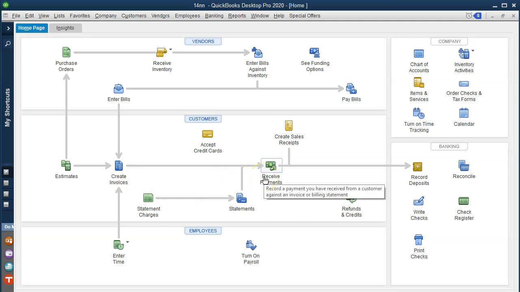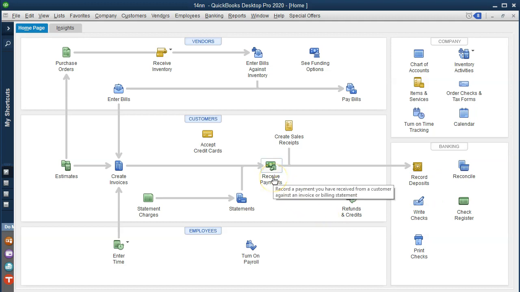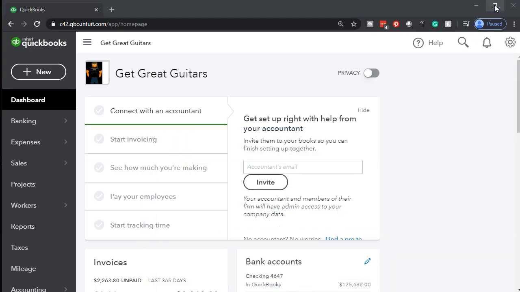We're going to be receiving those payments. We're going to collect those payments. Then we're going to go to the bank with them and put them into the bank. When we receive the payments, we're going to be increasing the undeposited funds rather than the checking account, decreasing accounts receivable. Then we're going to go to the bank and put it into the bank, increasing the checking account, decreasing the undeposited funds. All right, back to the QuickBooks Online.